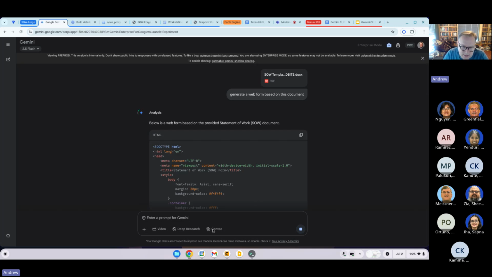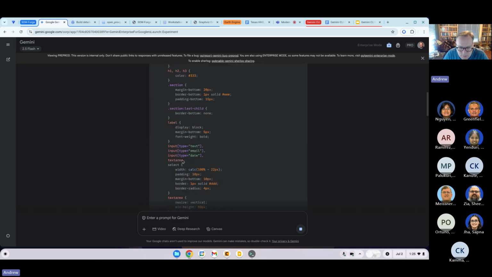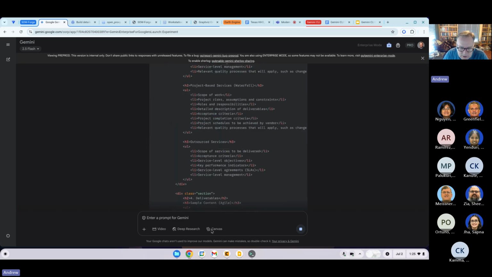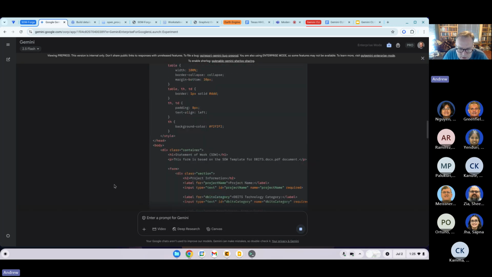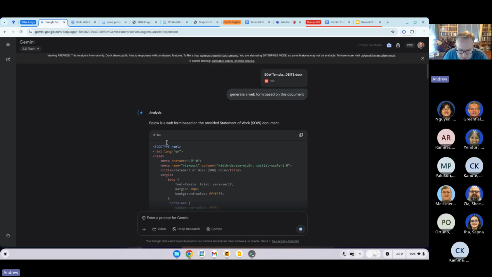And now the cool thing is it's going to start building out some web code, do its thing. But you know what? I want to see how this code actually works. Let's give it a moment to finish building, and then we can flip over to canvas mode. With canvas mode, what you'll actually get is a live WYSIWYG style editor for HTML, for web code, for React, for Angular, for whatever you'd like. So let's go ahead and switch over to canvas mode.